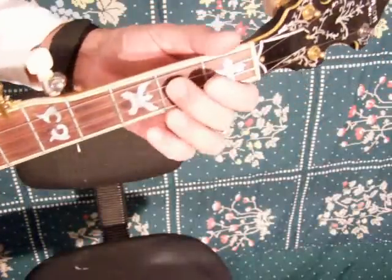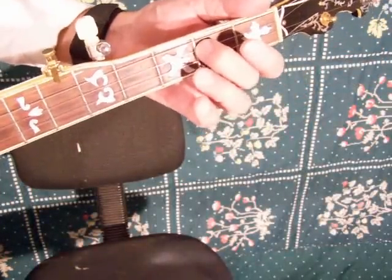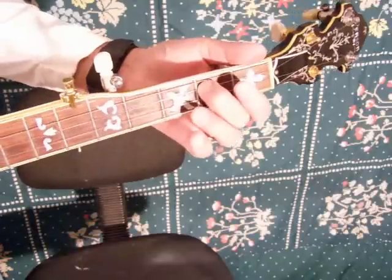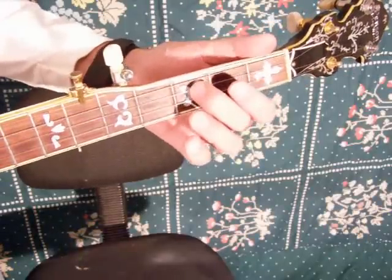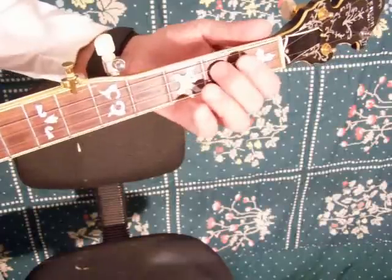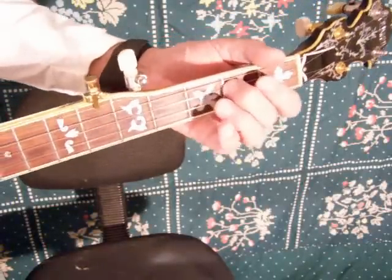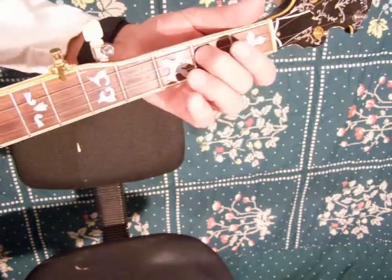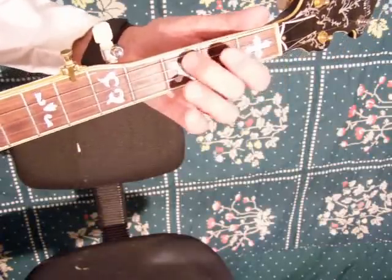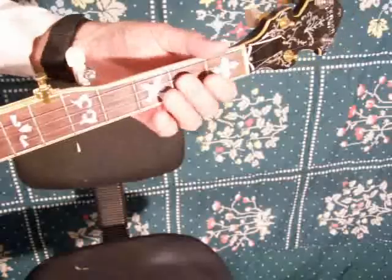Okay, watch closely, if you can see closely, how little movement my middle finger is making on the 3rd string. It starts with a good solid 2nd fret. I'm moving it up over the 3rd fret and killing it there. Doesn't sound like anything, right? It's followed by the open 2nd string, but the open 2nd string can't step on it. That's the whole secret to it, right there. If you can do that, you're there.